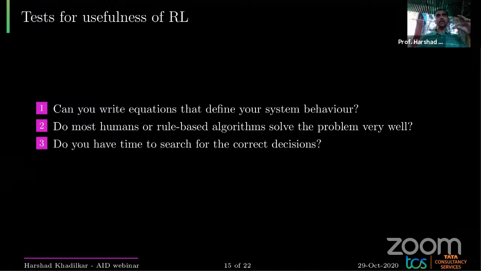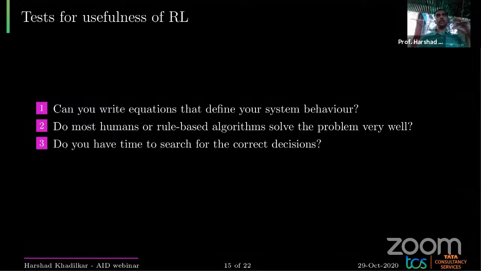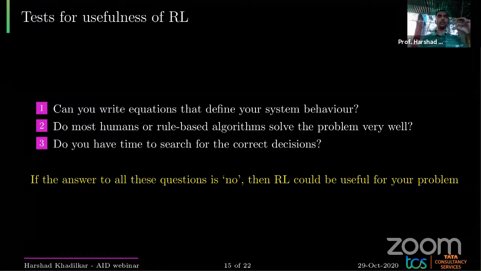But on the other hand, if you are in a delayed state in a railway network, in a state that you have never seen before, and you want to find out how to get back to normal operations quickly, you don't have 6 months to invest. You need to respond in probably 6 seconds. In that case, you want to use reinforcement learning type of algorithms, which can be trained earlier before all of these things happen, and then they can be used online in real time. So if the answer to all these three questions is no, then it probably means that reinforcement learning could be useful for your decision making problem. And it makes sense to implement an autonomous system that uses reinforcement learning.